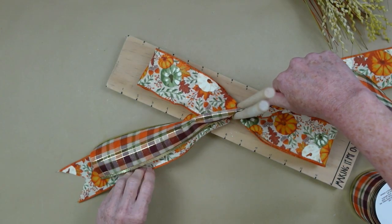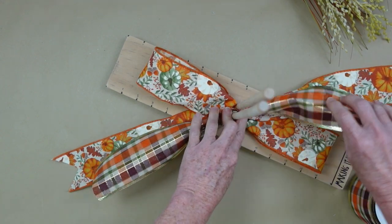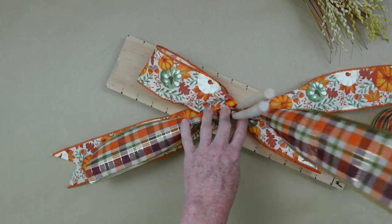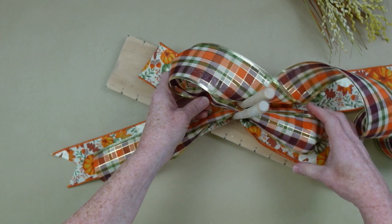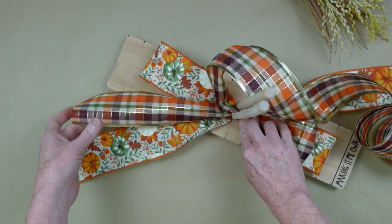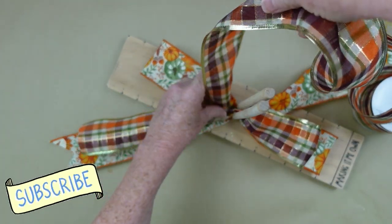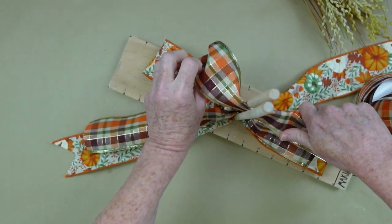I want to sandwich that beautiful Dollar Tree ribbon right in the middle. And you can see here, I'm going to check the ribbon out to see if there's a better side. And both sides are the same. So I don't have to twist anything here. All I have to do is put those wired edges together, slip it down in there, and then press it down. Gonna do the same thing on this side, fold it over, and then press it down.